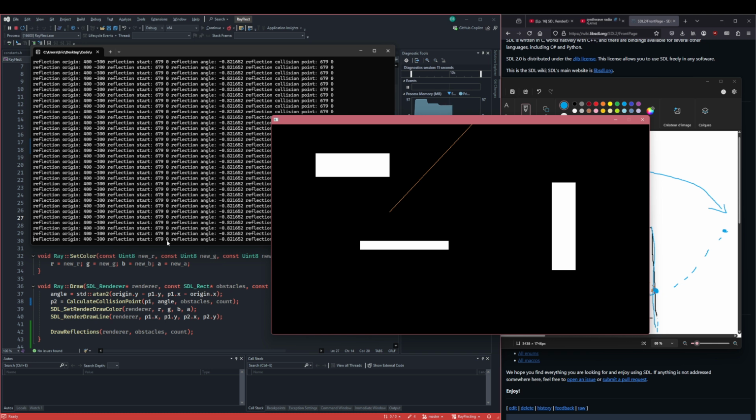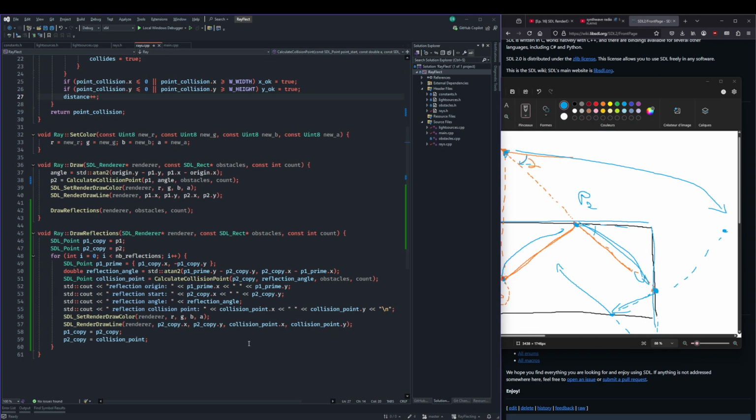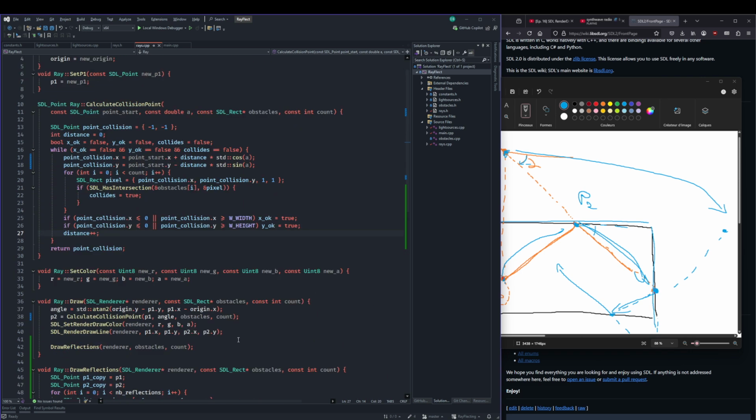But I suppose what I can do here, let's see. So point collision is this at first.